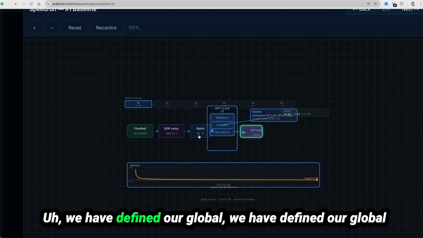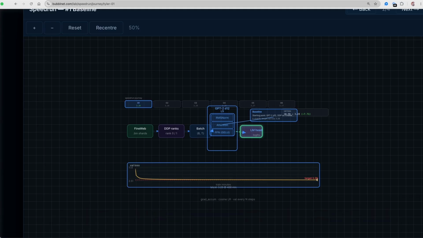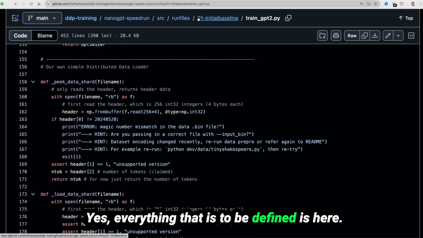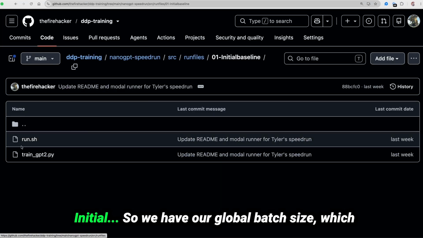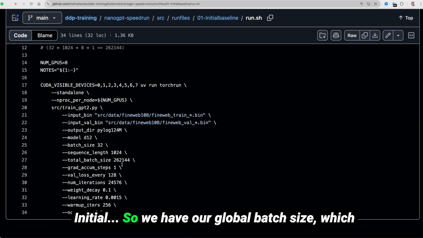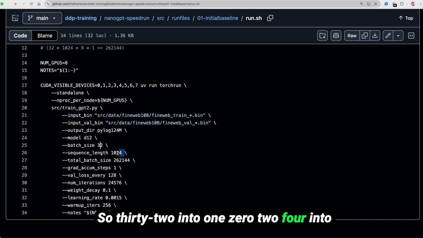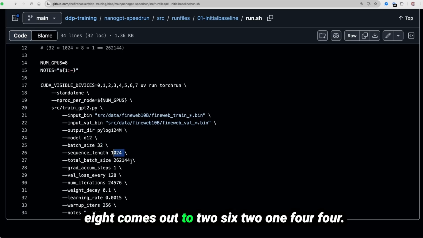We have defined our global batch size, as I said, with B and T sequence length. So 32 into 1024 into 8 comes out to 262144.